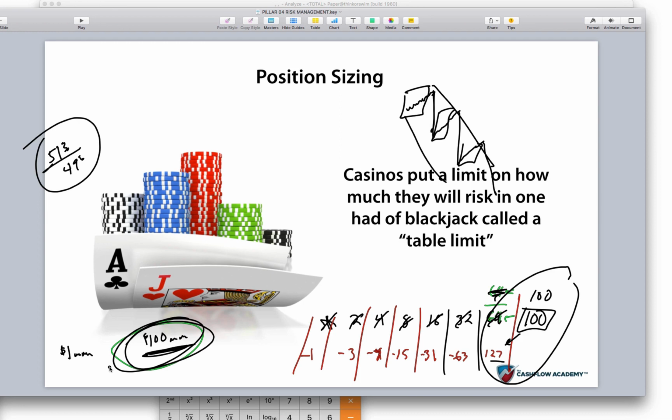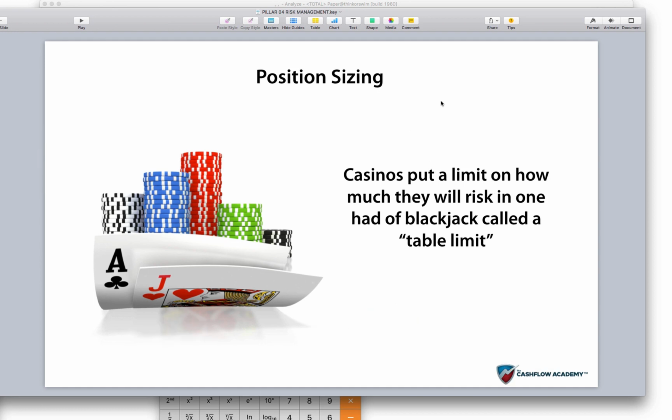So if you were the casino, would you want to have this limit to prevent someone from beating you? Yes, you would. Well, if you were an investor, would you want the market not to beat you up? Yes, you would. So your limit is the size of your account, or the size of the market, whichever is bigger. Probably the market would be bigger. And someone with a large position size can kill you. So we keep the position size small, and we say, look, we're going to put a limit on how much of our portfolio we're going to risk, just like these casinos do. We're going to put a limit on it.